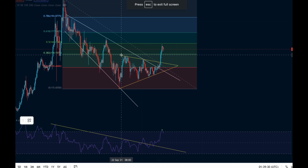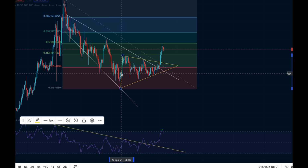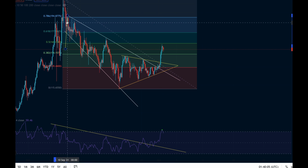In terms of the price targets, the price target for this smaller yellow triangle pattern is going to be from the height here to the bottom, and we can drop it at our breakout point. And as you can see, guys, that pretty much brings us up to around $182. Don't be surprised if we do find ourselves getting stuck at around the 0.618, where we could potentially see more sideways action and a couple of bumps up, because if we look back previously, again, this was a significant area of support and resistance.